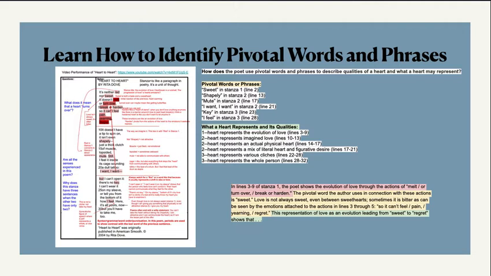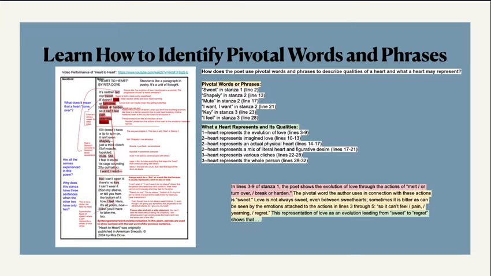From telling details after we've looked at pictures and we've looked at fiction, we move into Unit 2 with the poetry and the plays, and we'll start to look at the pivotal words and phrases that are important in order to get information from a text. In this poem here that I'm showing you, Heart to Heart by Rita Dove, the word heart never even appears in the poem. And yet, by looking for the pivotal words and phrases, we discover that there's actually 6 different aspects of the heart that she goes into. And so we'll be looking at these pivotal words and phrases.